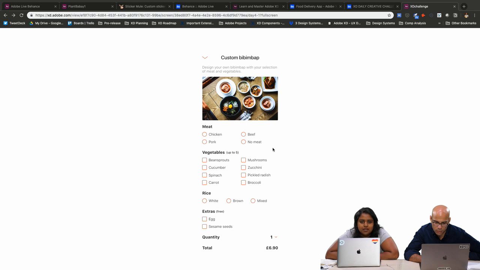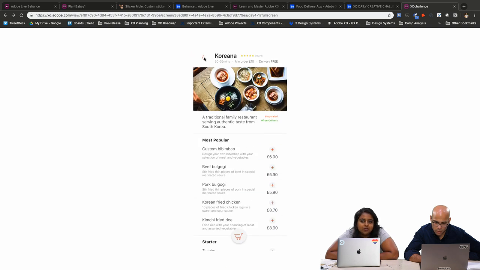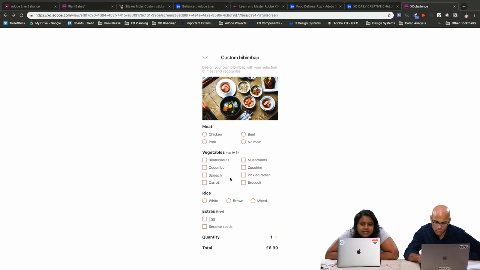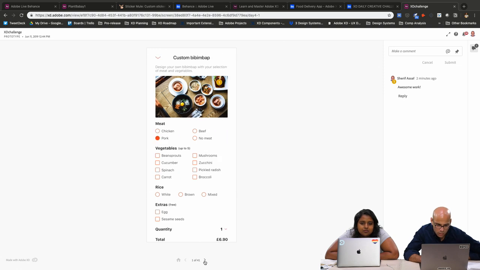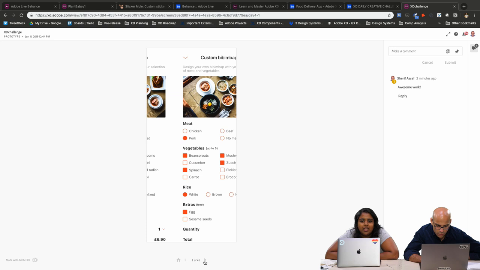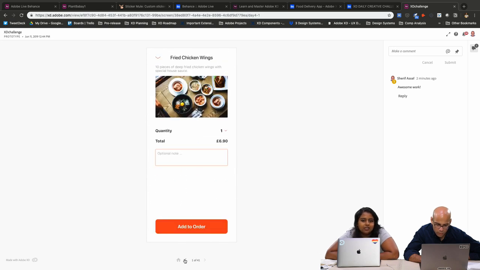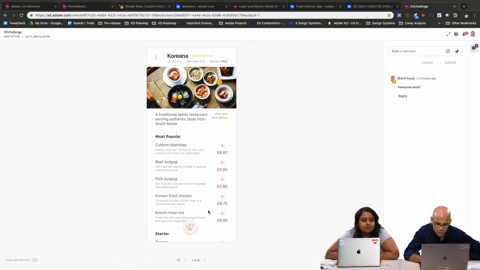Once you add it, you could decide, hey, those are the custom options I want. And this is super useful. You can turn on the hotspots in your share tab, so when your collaborators haven't made the app and aren't close to it, they might not know where to click. So this is the customization of the order. This is very neat. This looks very iOS friendly. And then after that, you had fried chicken, you can add the order, it's processing, it's done.